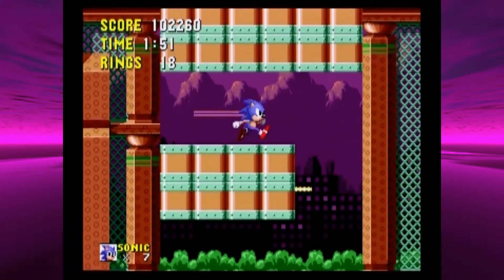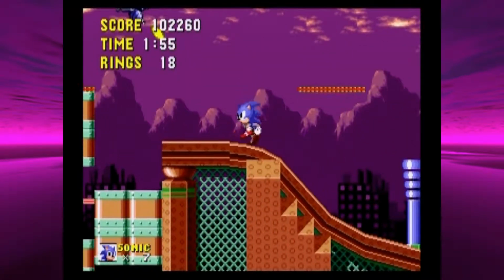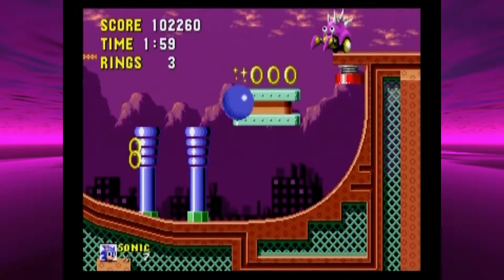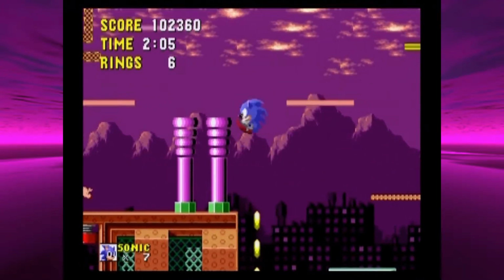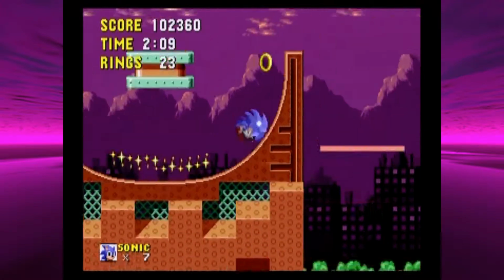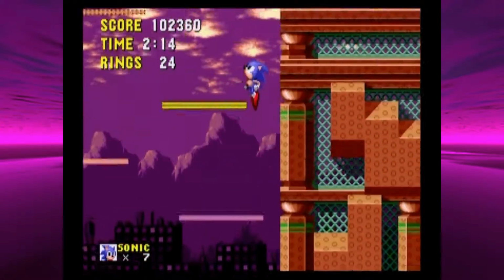Just make yourself go up these blocks very carefully. Don't want to get crushed. Don't want to get hit, of course. So far, so good. Of course, as we know with the springs, the yellow ones bounce Sonic a little ways, and the red ones bounce Sonic even higher.